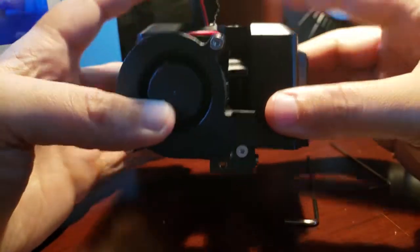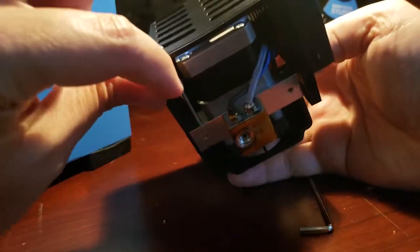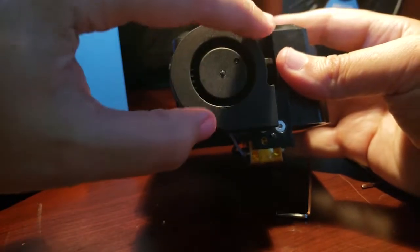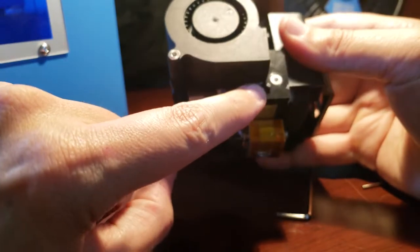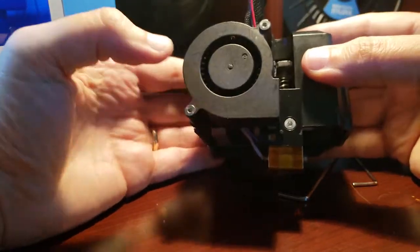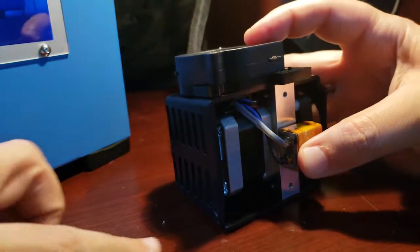And we need to get this big housing off of it, so we need to take about 5 more screws off. We're going to take this big long one off here, right on the back. We're going to take these 2 off of the fan, and then once those 2 are off, we're going to get these other 2 right here and here. I don't know if you can see that second one, but it's got the fan covering it. So let's take those off. 1, 2, 3, 4, and 5. Okay, so we just took off 5 more screws.